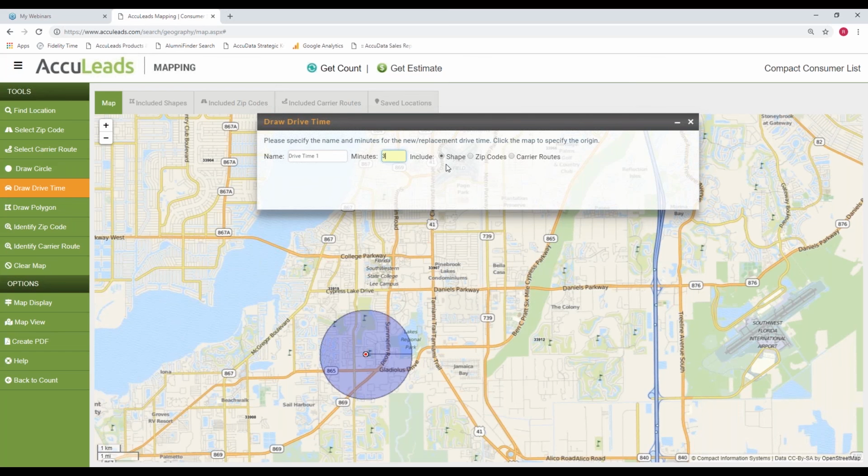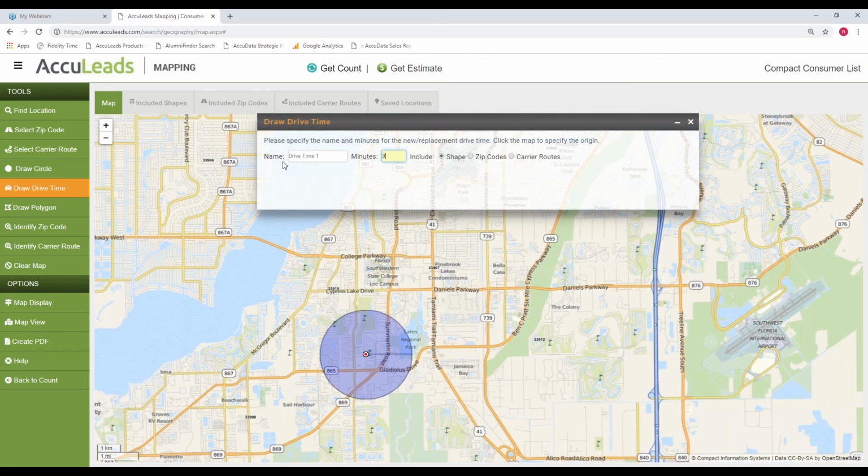So all of the shapes that we can draw on our mapping, you have the ability to include the geography from just a shape level. So you're going to really have that be more precise. Or you can do all the zip codes or all the carrier routes that would be touching within that shape. So it really depends what level you want to get to for your geography, the precision level, where you'll identify what you want to choose. We default it to that shape because most of our users, and I know for us internally when we use it, we want to be as precise as possible when we're doing our mapping.